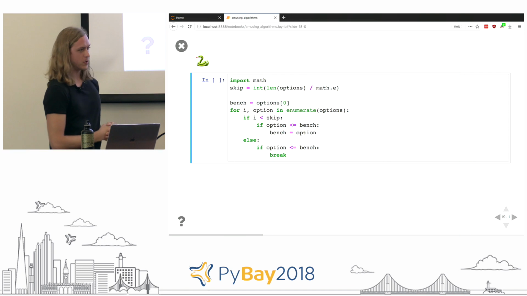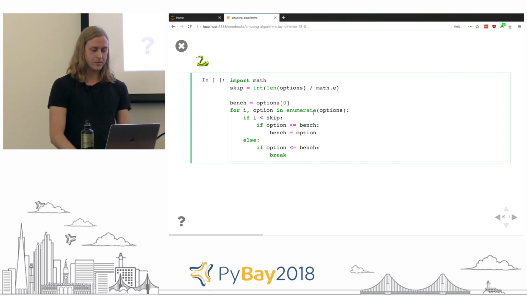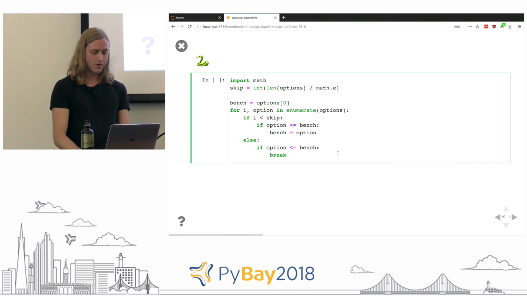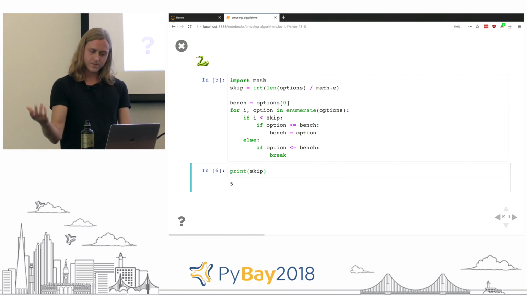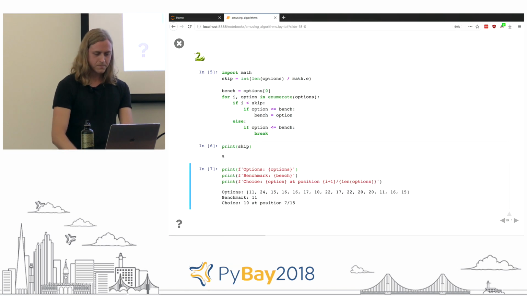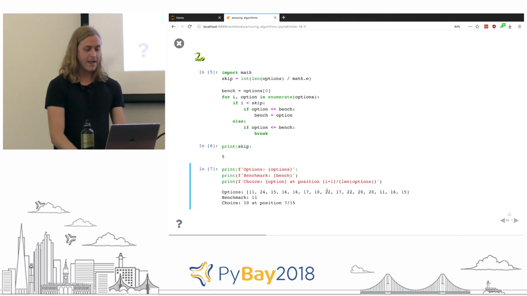So let's take that pseudocode and break it up into Python. So this is the skip number, the benchmark, and we're essentially cycling through all the different options until we hit an option that is less than or equal to the benchmark. So I'll run this. See that, yep, the skip would be 5. And in this scenario where the first scalper is selling the tickets for $11, then 24, then 15, then 16, then 16, my benchmark would be 11. I'd go to the next scalper at 17, say no, but the scalper after that at 10, I'd say yes automatically. And this would actually get me the best ticket in the set of options.